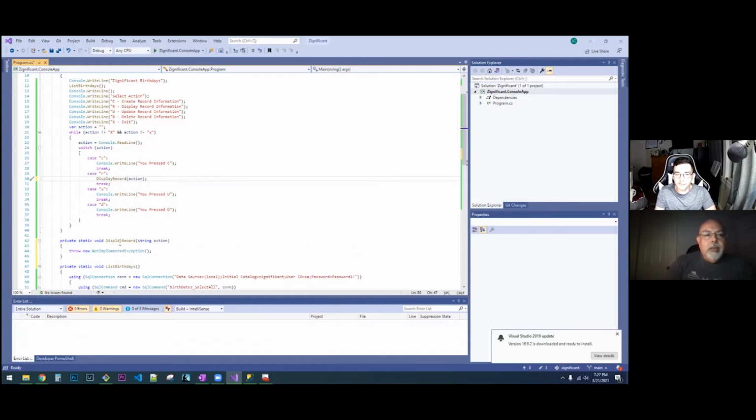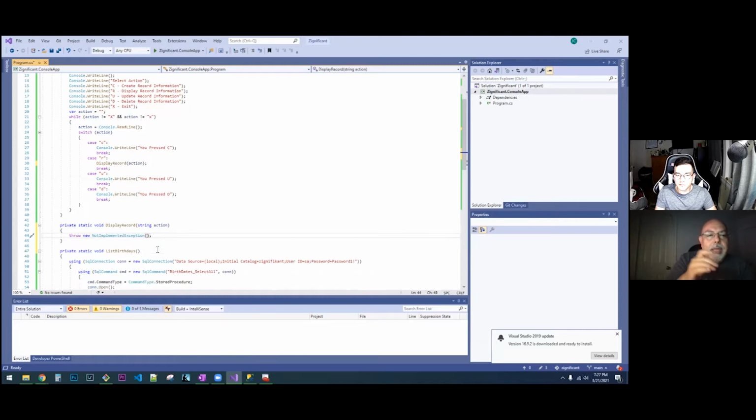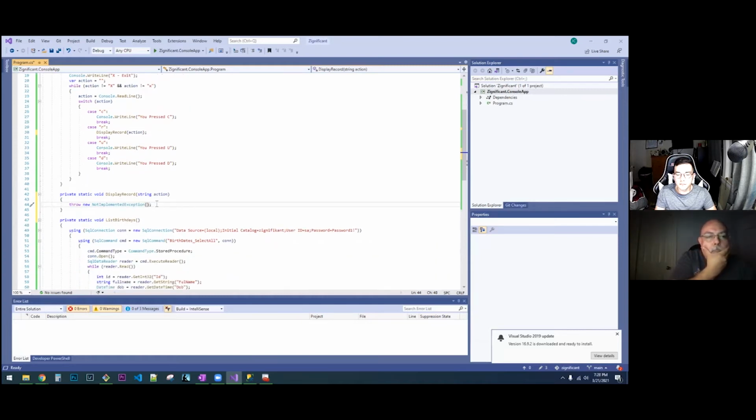All right, so in here, we're going to call this method and we're going to send in the action. Oh, you know what? Sorry. No, we don't need to get rid of action. On line 30, you can get rid of action. And then on line 42, get rid of the string action. We don't need that.